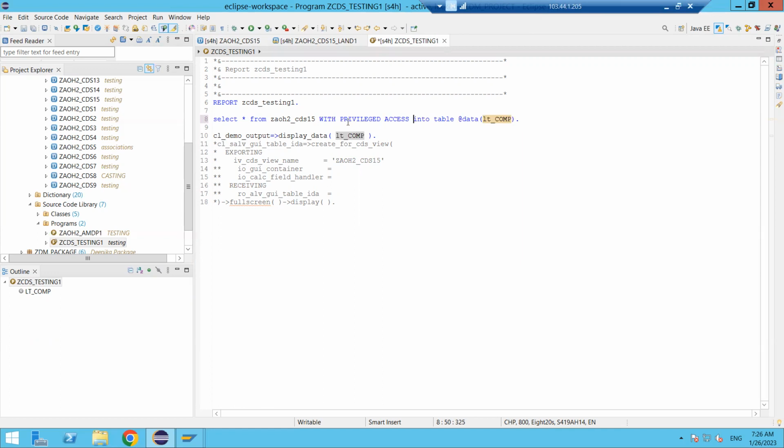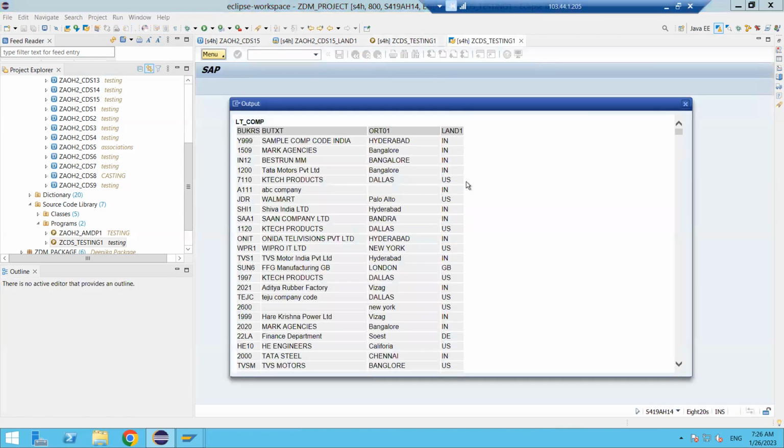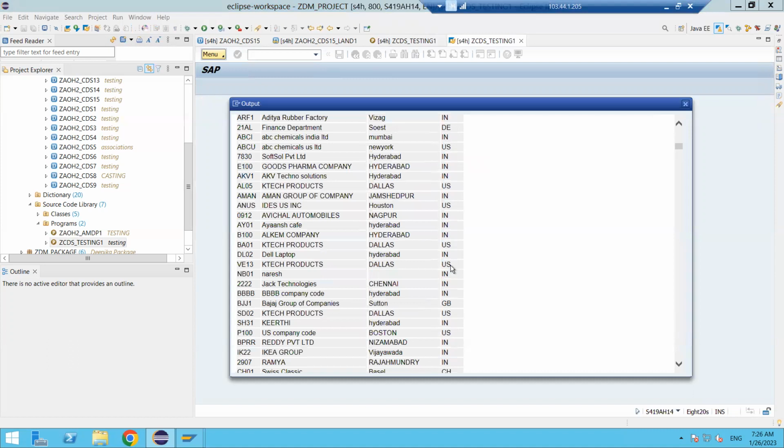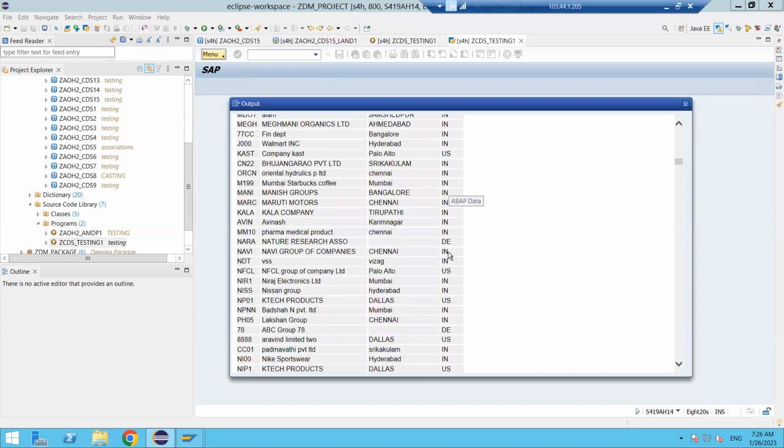I'm just writing one extra keyword here, with privileged access, and clicking on the activate button and executing it here. Now we can see all the countries' companies information, Indian and US. Okay, and something GB is there. All companies information is coming here.